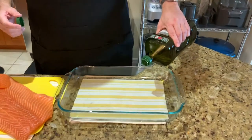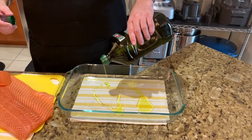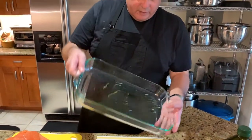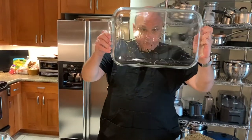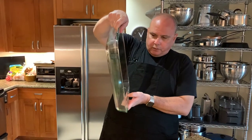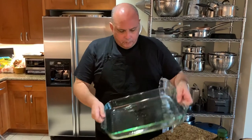Just a simple splash of olive oil — I put a towel underneath so that you can see more clearly. Just a little bit on top, right in the pan, before you put the fish in, and just move it around a bit. Why am I doing this? Well, in case your fish has skin on it — I don't believe this particular cut does — but if it has skin on it, if you put some oil in the bottom of the pan it will prevent it from sticking, so that when you pick up your fish you don't leave the skin behind, if you care about the skin.